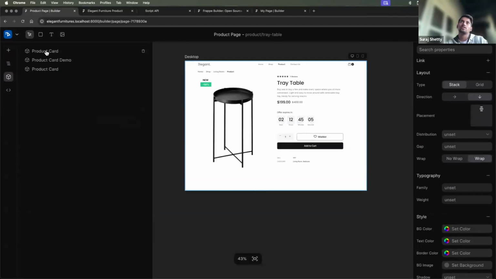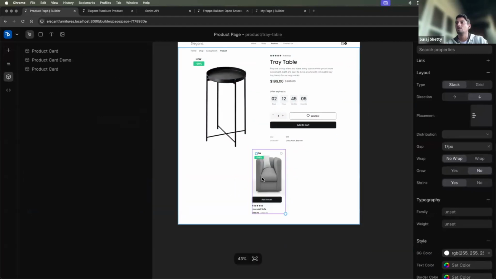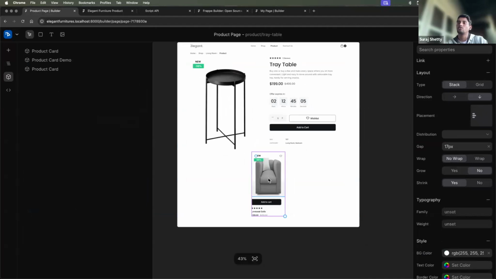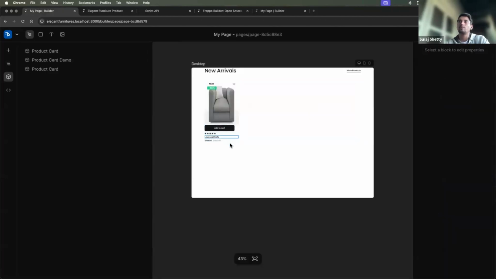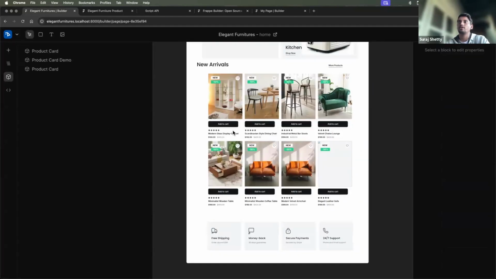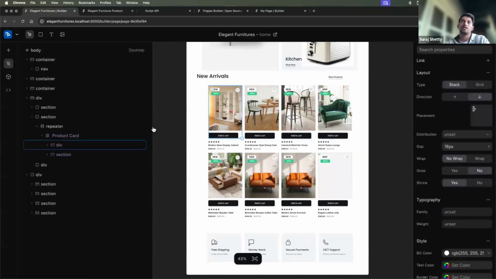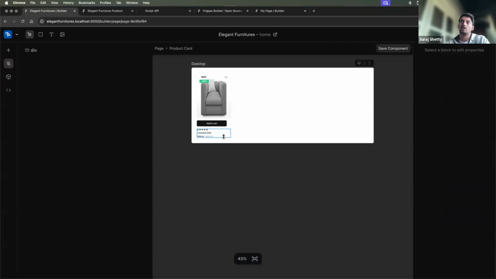So this is my product card. I can drop it here, and now I can use it here as well. Suppose once I update the style, it will get synced across your pages wherever you are using it. And to update your component style, you can select the component, click on edit, and then you can update the style.